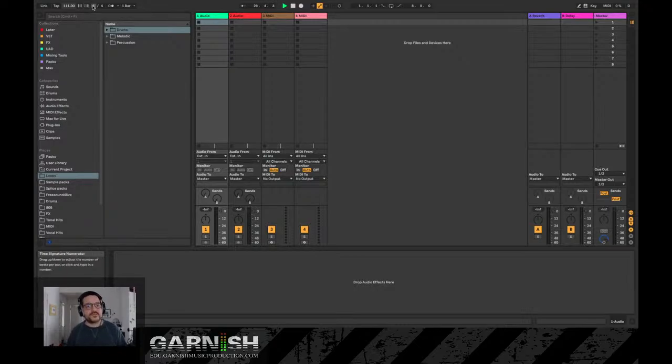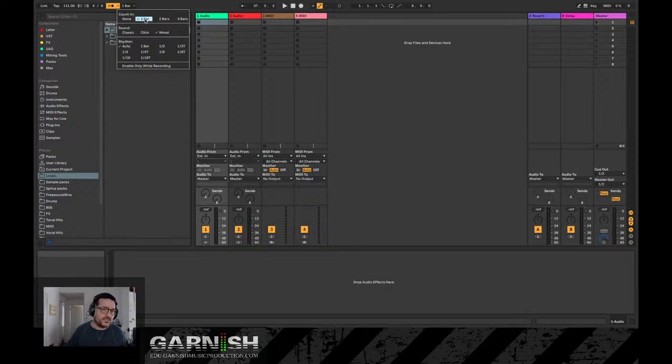Over here we have the time signature, which you can change. Maybe if I wanted to set this to 3/4 or 6/8, you could do that here. Right now it's set to 4/4. Next to that we have our metronome, our click track. As soon as I click on it, it will start. I can also hit spacebar to stop it. And inside here, you have a bunch of different preferences. Like earlier, I mentioned the count-in of 1 bar. You can change the sounds here. You have a rhythmic section where you can change the rhythmic divisions, and you can also enable it while recording.